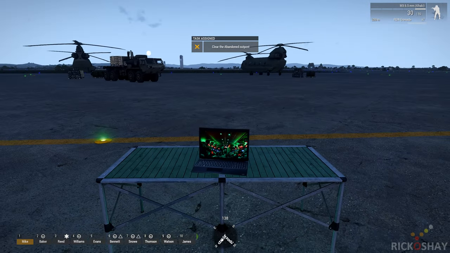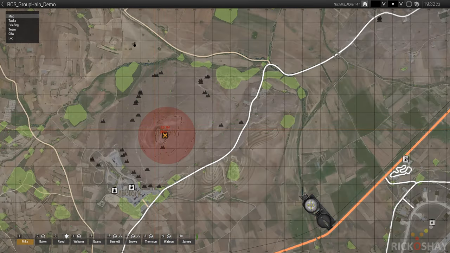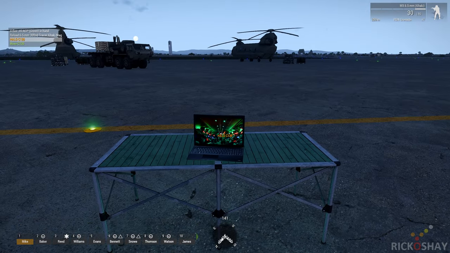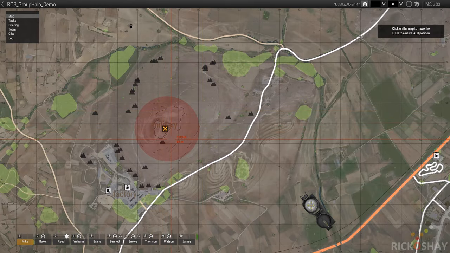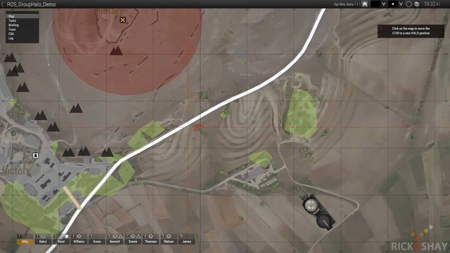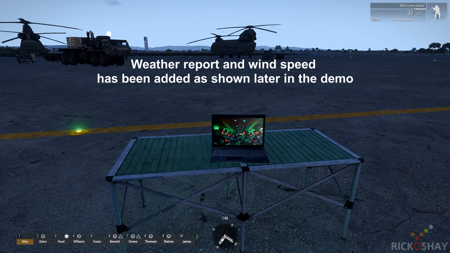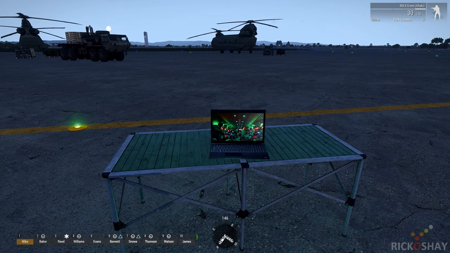Clear the abandoned outpost. If we look at the map, there's an outpost. Clearly someone's taken it over, and we're going to parachute into this area. So I'll first set our spawn point. Obviously you wouldn't put it over the enemy position because you'd probably get shot out of the sky. We're going to parachute in somewhere over here, depending on the wind direction. I think I'm going to add a wind direction indicator so that when you choose your spawn position, you can allow for the wind and the drift effect.